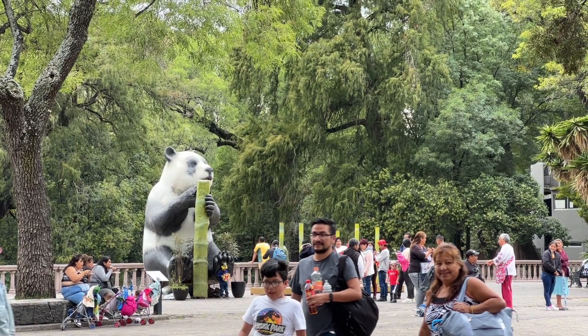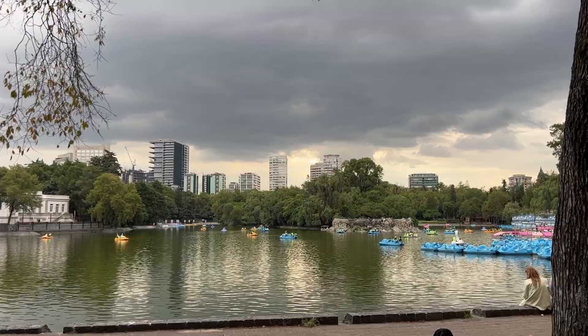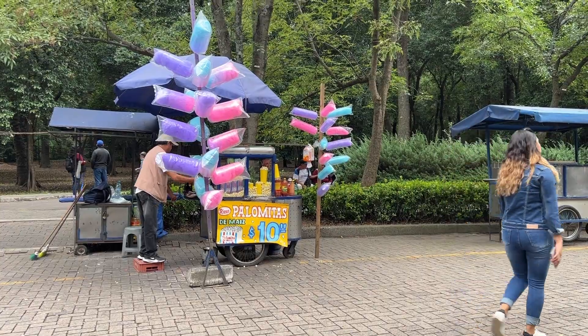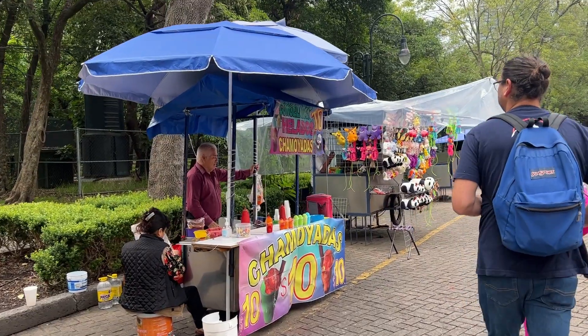There is a totally free zoo right in the center of Chapultepec Park. Even if you're not going to the zoo, it's worth walking all the way down to the huge lake in the center of the park. There are vendors lining the streets, people shouting whatever they're selling, and clearly marked signs of how much everything costs so you don't have to bargain with them. This is just one of the amazing snacks you can get.